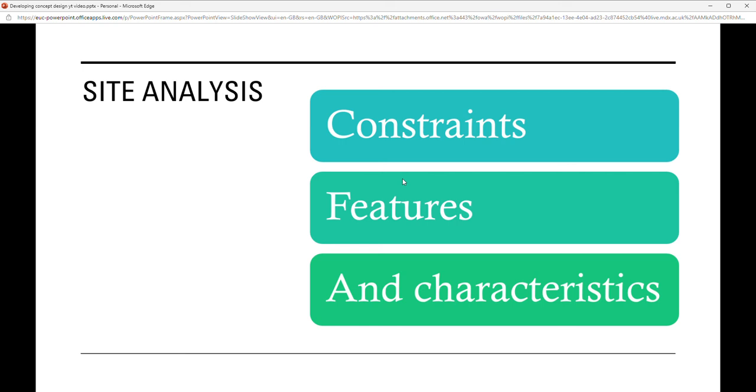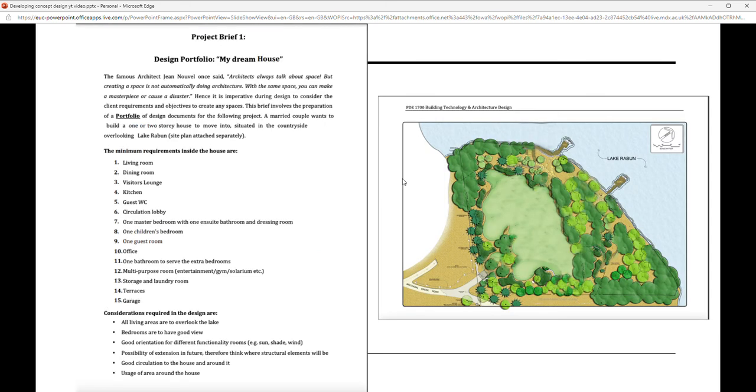The next thing that we're going to look at is a brief. So the brief is extremely important when creating a concept. Look at a brief as a checklist of what the client wants and what is required. In a brief, you should find schemes, programs, areas, dimensions, circulation, relationship of spaces.